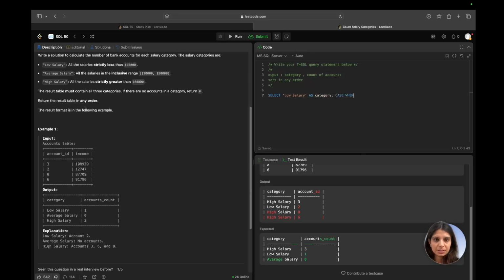Then I'll write a case: when my income is less than 20,000, then give me 1, else 0, and end. That's because we have to get a count of those accounts, and I'll sum this.